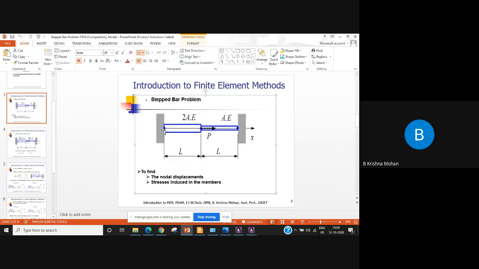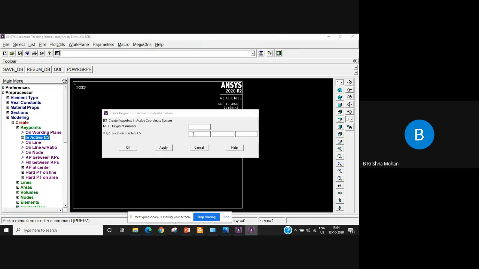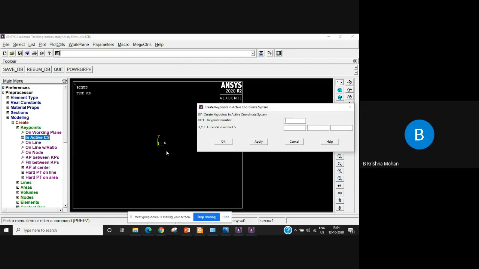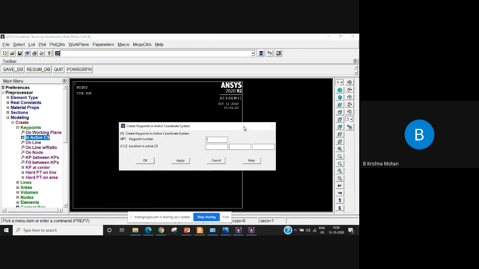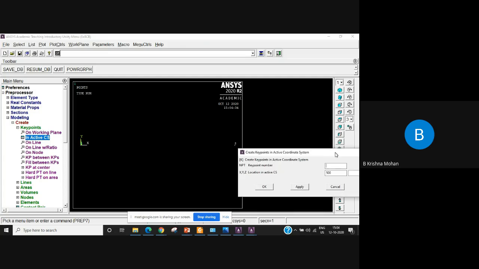So it should be 0, 0. I don't want to enter anything. Just press apply. Then a node will be created at the origin. Next should be 500, 0, 0. Once again, I'll press apply. A new key point will be created here.